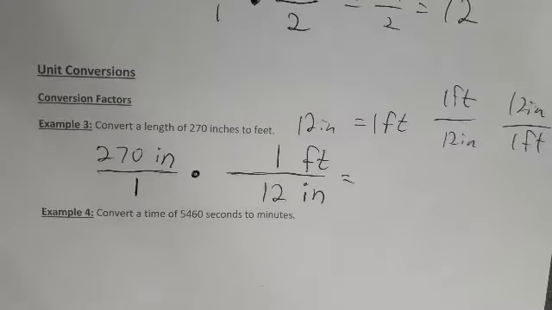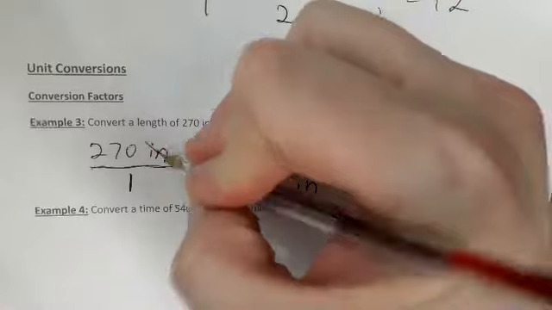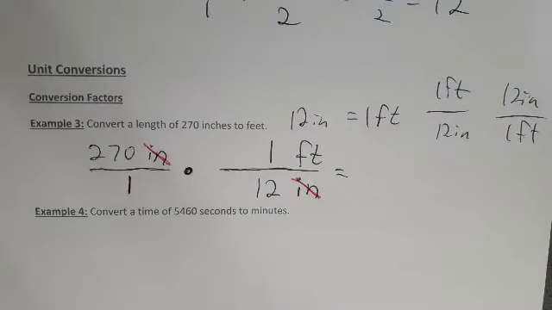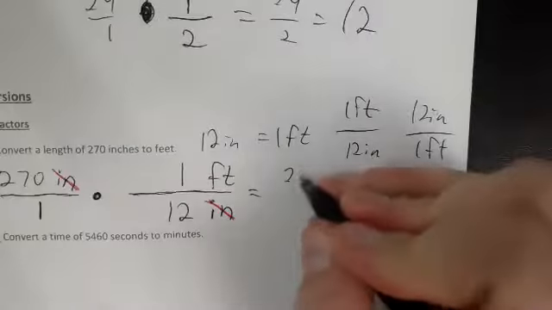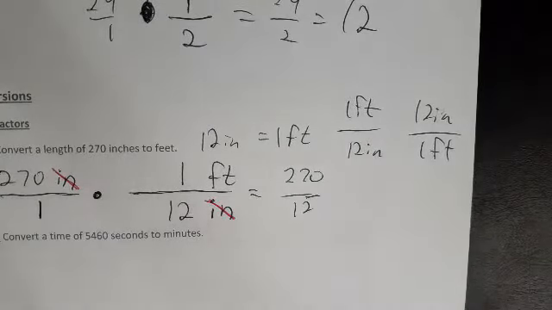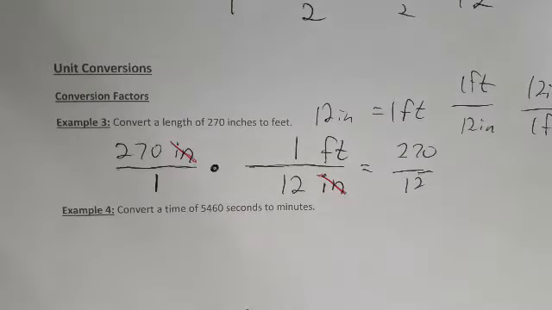And so what this is telling me, I can look across here and I can simplify out inches. And I'm going to be left with feet in my numerator, which tells me this is a measurement in feet. So this is giving me 270 on top. It's giving me 12 on bottom. So this is telling me to divide. So a lot of people might know we're going from inches to feet. There's this old little rhyme, small to big, divide the pig, big to small, multiply all. So we are going from small to big. We are dividing this thing.